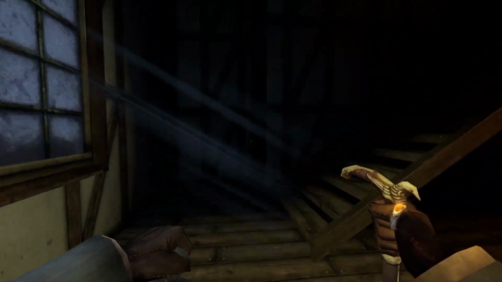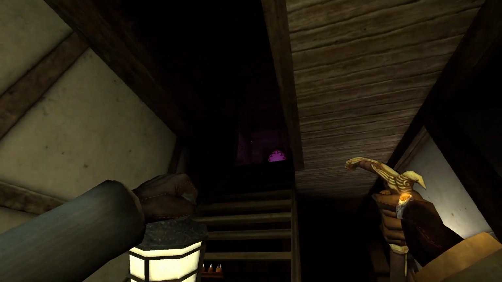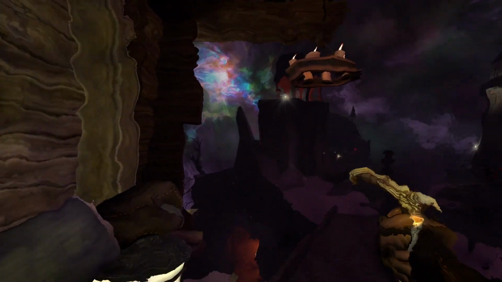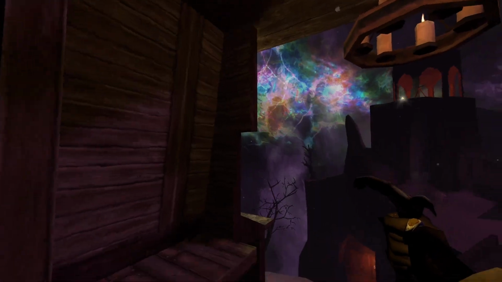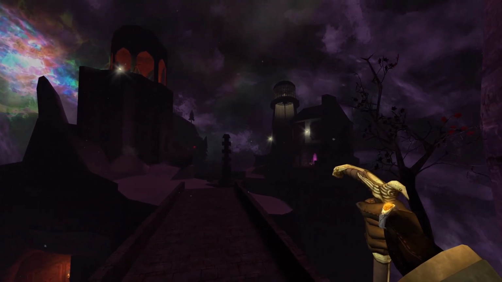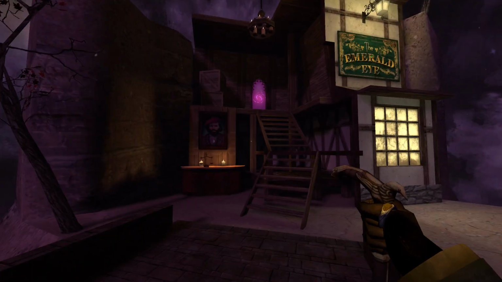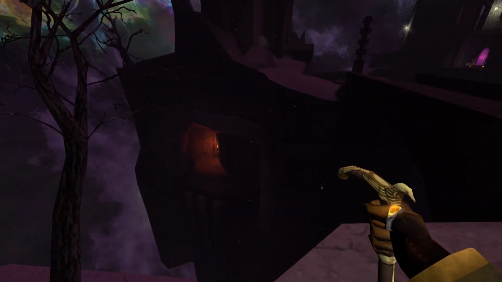That doesn't look like there's anything else, so go ahead and travel into this. It seems to be a portal. Oh, there we go. Whoa. Holy. So this is a new world.